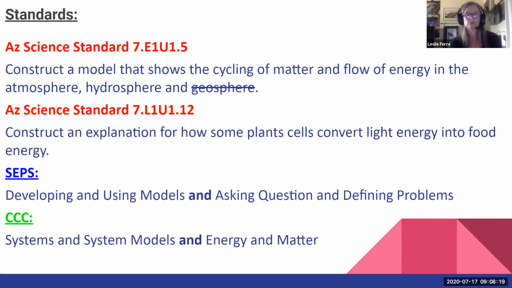So we'll be covering 2 standards in this sequence, looking at the cycling of matter and flow of energy in the atmosphere, hydrosphere, and you'll notice that we've crossed out geosphere. That will be covered in a later sequence. So this one just focuses on atmosphere and hydrosphere. And the second one is looking at photosynthesis, essentially.